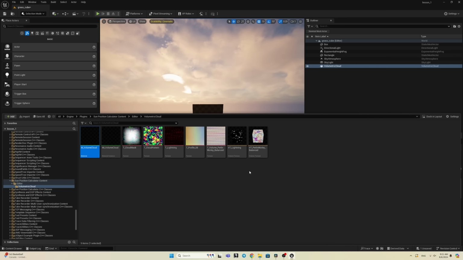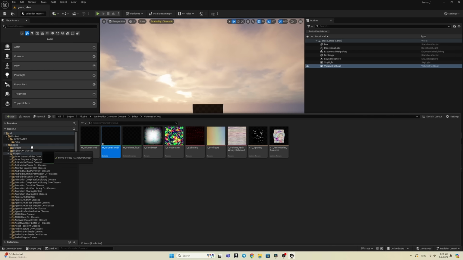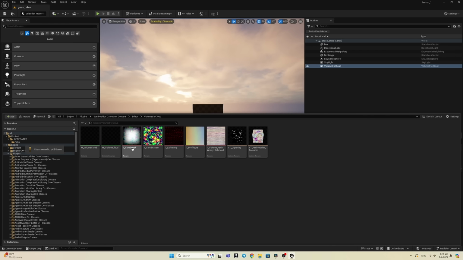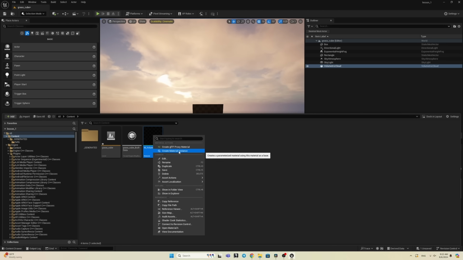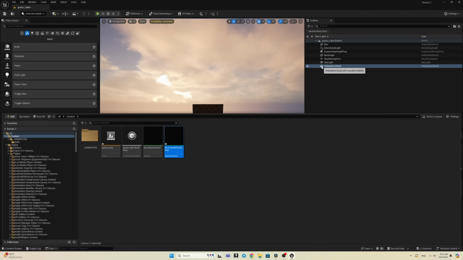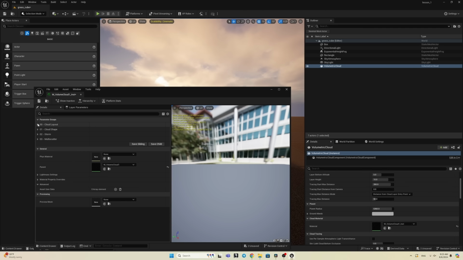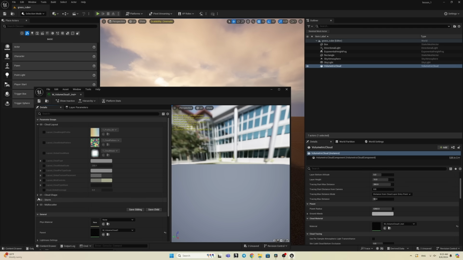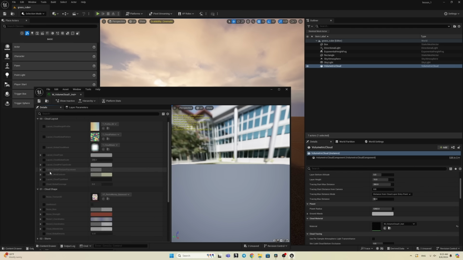So let's do that. Well, let's duplicate the original material just in case. Press Ctrl D and drag it into our content. Click Move Here and go to the Content folder. Now I will create a material instance of our original material. Click Create Material Instance. And I have it already selected, so click this arrow and I've got our material instance applied. Go into it, and here you can change the settings and do the art direction of our clouds.